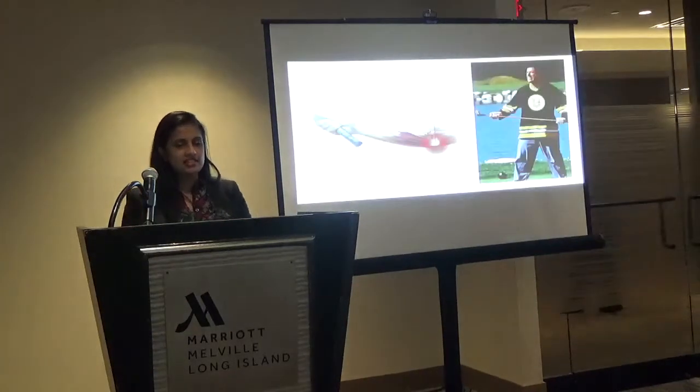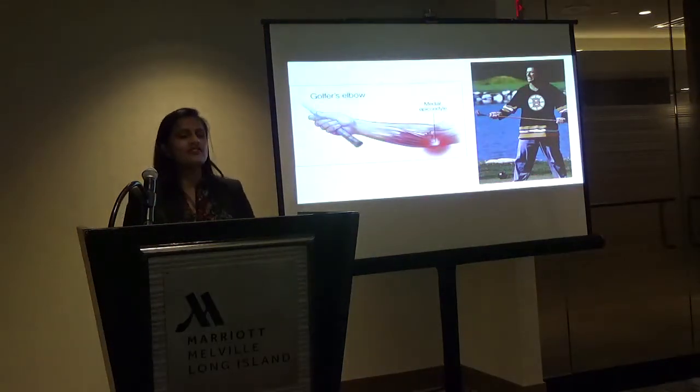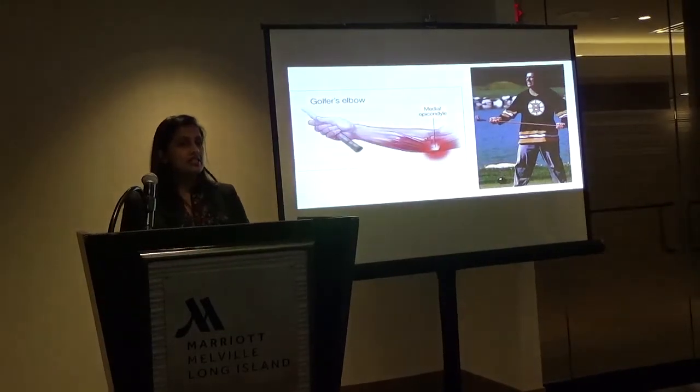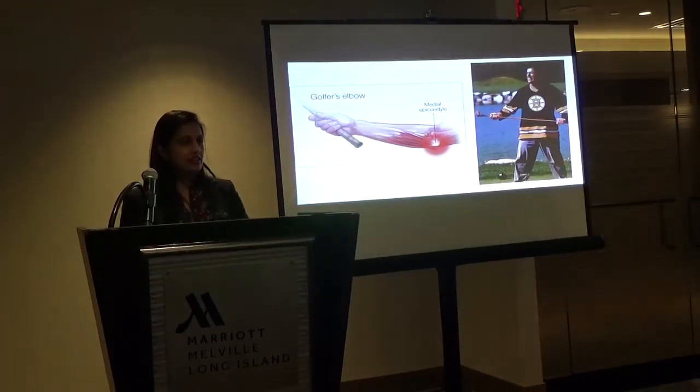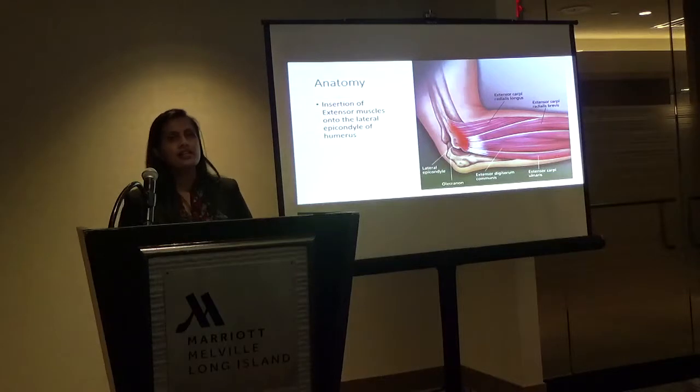Just want to quickly distinguish it from medial epicondylitis. All these terms get very confusing. Sometimes that's also called golfer's elbow. This is different than cubital tunnel because there's not necessarily associated nerve pathology associated with medial epicondylitis. It's more of an inflammatory condition. But this is much less common than lateral epicondylitis.